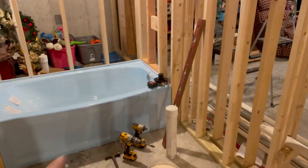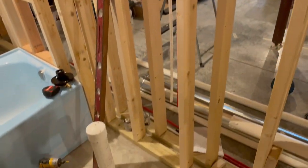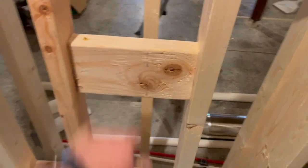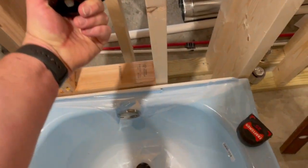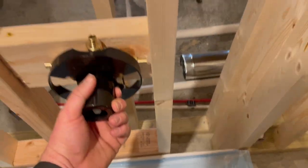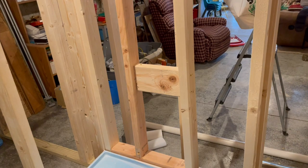We're going to go ahead and start getting the plumbing ready for this tub right here. I already got these water lines coming down through. I got shut-off valves up there just so we could work on it — they're just hanging down here. But I need water for the toilet, hot and cold for the sink, and hot and cold over here. I've been roughing in some lumber to go ahead and put the valve on. This valve kit came with these PEX female ends so I could screw those right on there. Got some Teflon tape on there. This will mount right here. This black face right here needs to be flush with the finished surface, so I got it sticking out about 7/8 of an inch because I'm going to use half-inch concrete board. So I'm going to go ahead and get some holes drilled for some plumbing and start running some water.